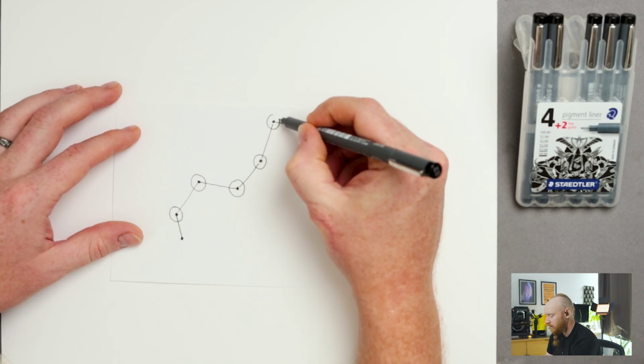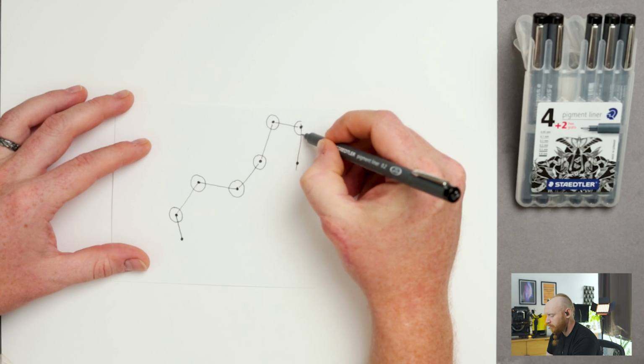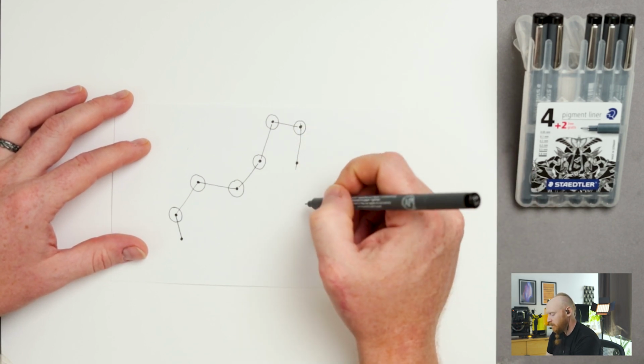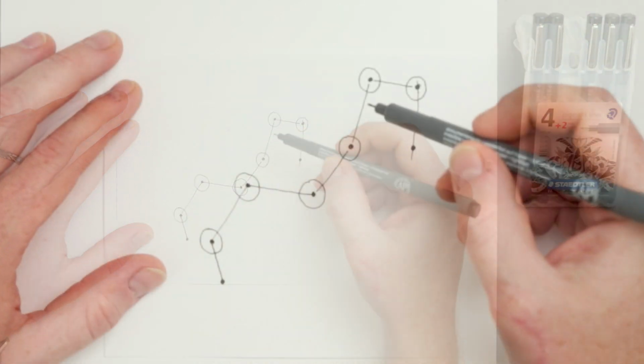While this technique has some connection to the way spline or NURBS curves are drawn in a computer, we have a lot of freedom by hand just to play around with it. And the first and last one don't necessarily need one, so we'll just leave them blank.